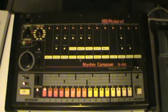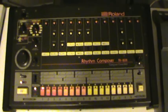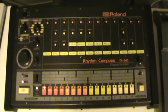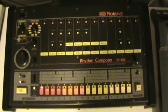All of these are featured in the book Rhythm Machines 2, the 1980s drum computers, again written by Alex Graham, available now as of August 2018 on Amazon.